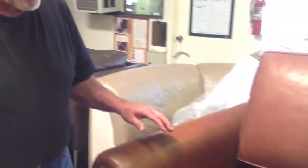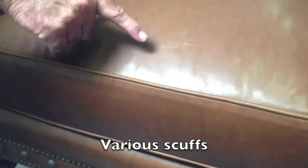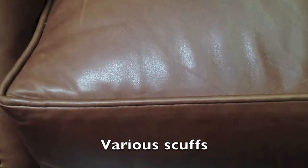On this chair we have a couple of things, and this is sort of consistent with a lot of what we see here. We have a rub mark right in through here that you can see the discoloration it has created. We have similar rub marks on the seat cushion in other places. It also shows itself up here in this backrest — you can see a scuff mark there, and there are a couple on the sides of this cushion.